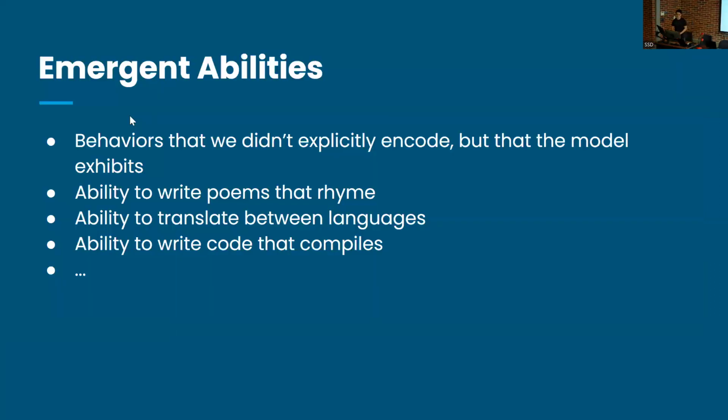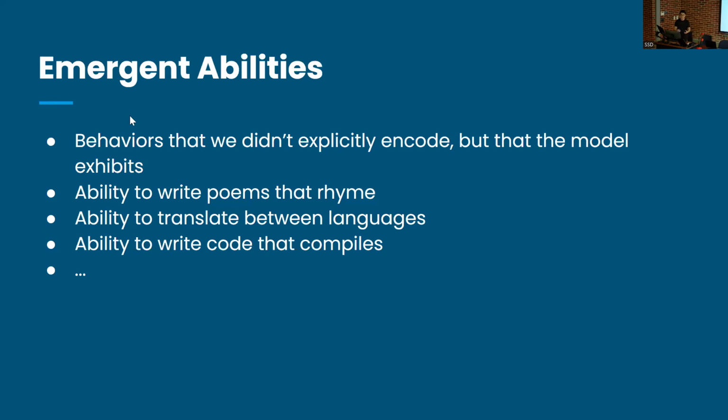And finally, we have what are called emergent abilities as we train larger and larger models. The reason they're called large language models is because they're language models that are literally extremely large. What we mean by large is that machine learning models have what are called parameters. The more parameters you have, the larger the model is, and the more RAM it takes. In this case, VRAM, which is like RAM on a graphics card or GPU. It takes up more and more space, and more and more compute to run, the larger it is.